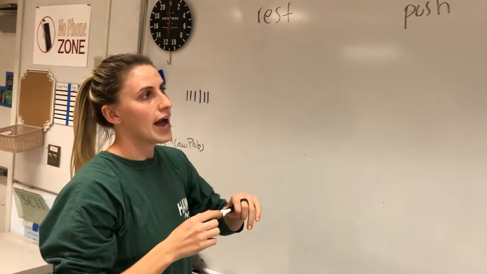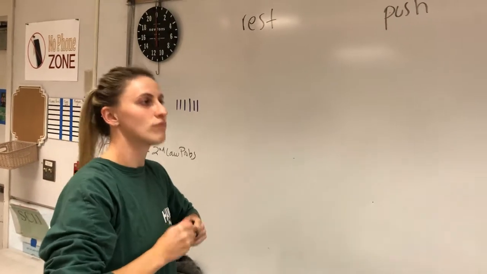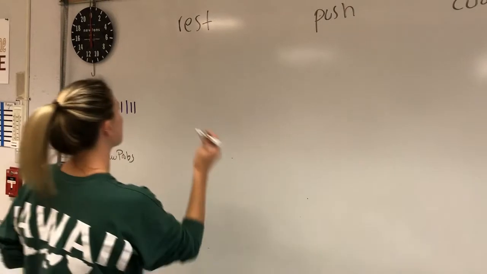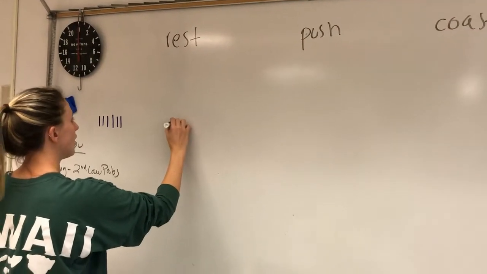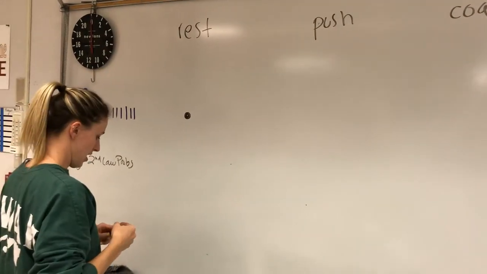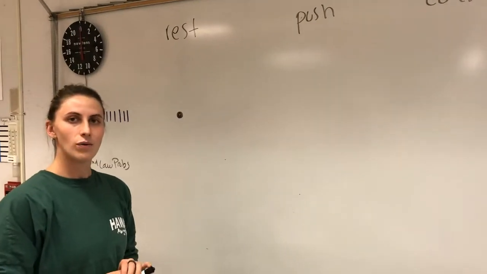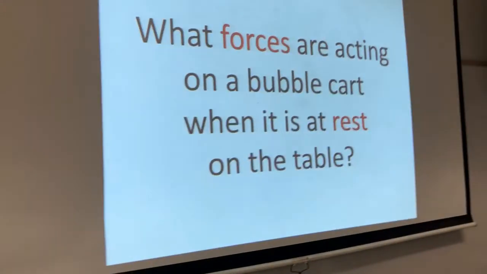What forces are acting on a bubble cart when it is at rest on a table? Now, how do you draw a free body diagram? What do you start with? We want to start with our dot, right? Go ahead and give it a try. Pause the video. Okay. Check your work with me.